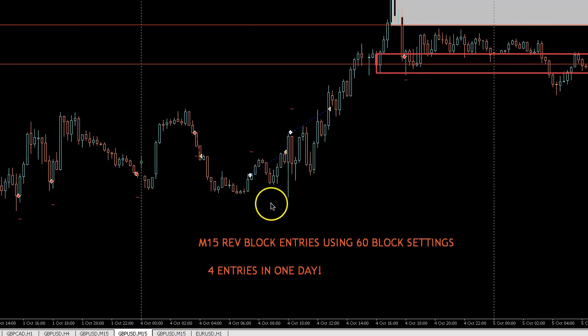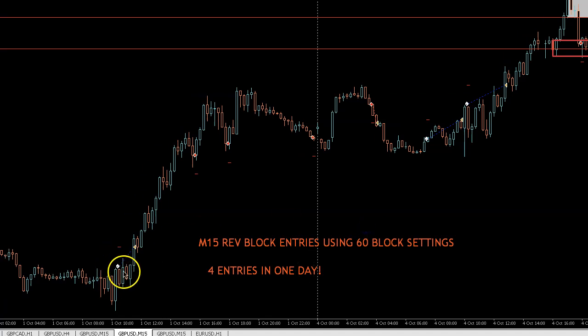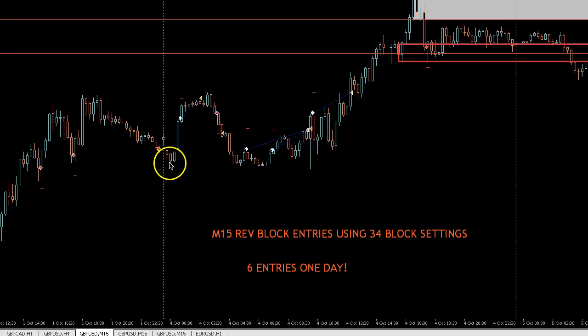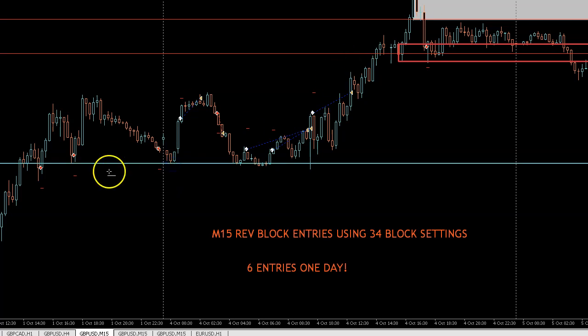So in here on the previous one, we did get it right here, and then we got two more right over here because the market made a new low compared to this low right here, and then this low was lower than this one, so it's taking lower and lower, minimizing it, like tiny moves. And then this one pretty much just gives me a lot of buy entries, because this low was just a little bit lower than the previous one, just a tiny bit.